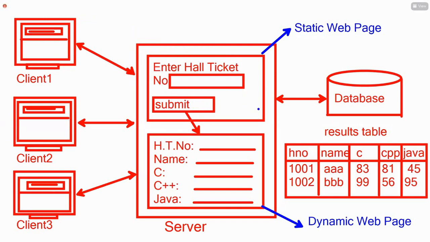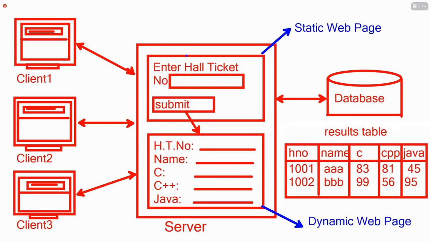Now here, what is a static web application? Which is already prepared and placed in the server. Already prepared and placed is called static. Whenever a request comes and then it is prepared, that is dynamic. Is static common to all users or specific to user? Common to all users. Dynamic? Specific to user. Static, where does it reside? Server. Where does it run? Browser. Dynamic, where does it reside? Where does it run?